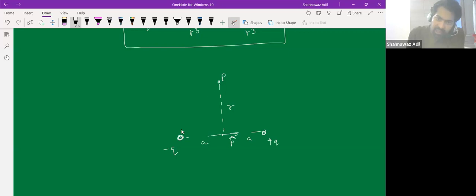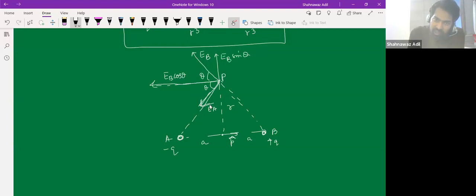And then we calculated the electric field due to the minus charge. So this was in this direction, right? And then we calculated the electric field due to this one. So this was in this direction, right? Let me write it as EB, EA. And then we saw that this was theta. This was theta. So EB has two components: one was this EB cos theta, and this was EB sin theta.